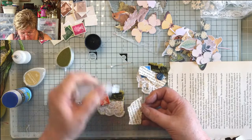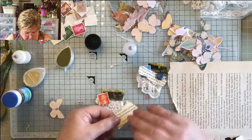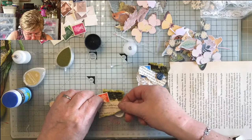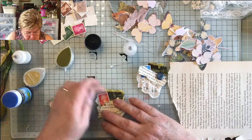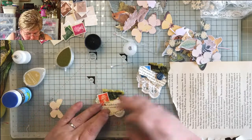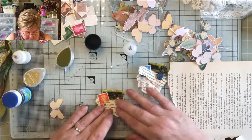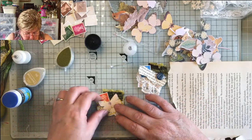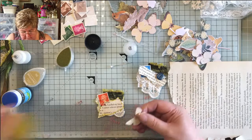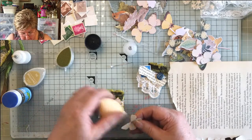Layering, randomness, that's all it's about. So that's a good idea there from Mr. F. Very good. Tore the bottom of the stamp so we've got half behind and half in front. The man's a genius, nothing short of a genius. And then this, which I'm also going to ink round because it's a bit blurry.